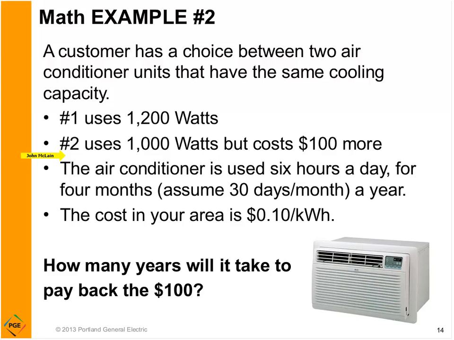There's a webinar coming up on the CFO perspectives, and in that course we can talk about present value and IRRs in more advanced ways. But the first rule of thumb almost every business I know of uses is the payback period. So let's assume that this air conditioner is on 6 hours a day for 4 months a year, 30 days a month. The cost in your area, we'll use 10 cents just to keep the math simple.